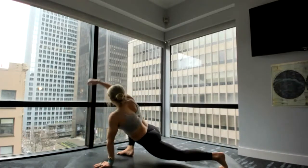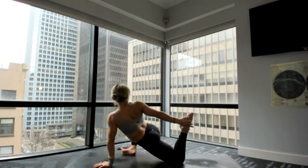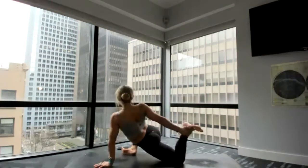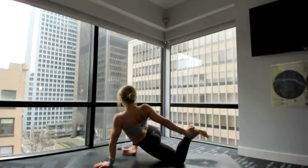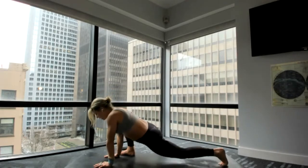Reach your right hand up and back behind you. And drop the knee. Grab your foot, or you can grab your thigh or your hip, whatever is there for you. And then big kick in through your hands. So you're broadening the chest. Again, this is going to help for our peak poses toward the end of our practice. And then release that.